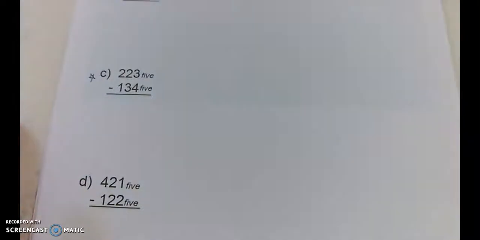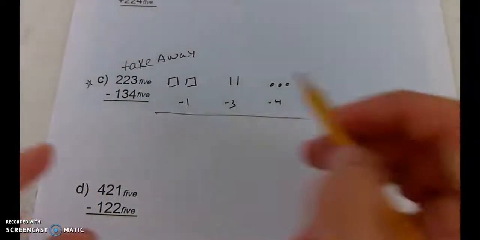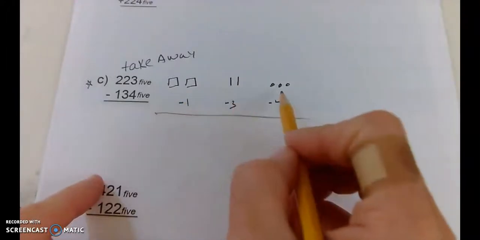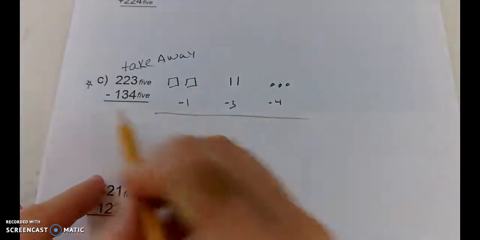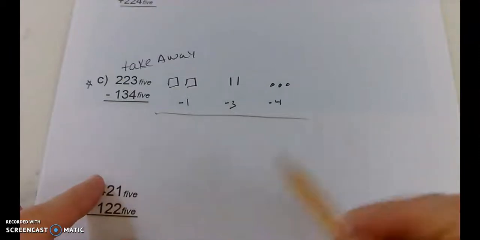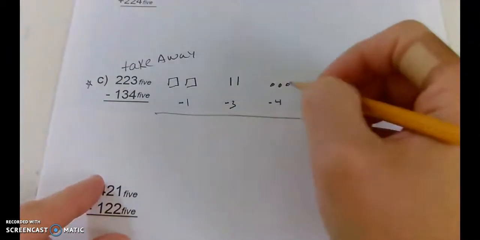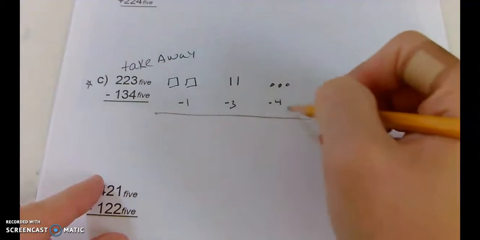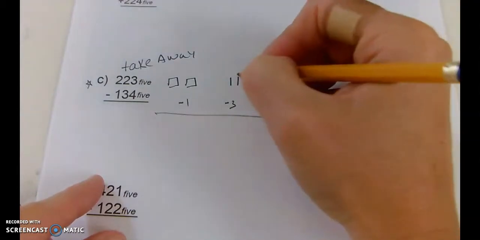We're going to take away. Now this looks a little bit different, okay? I'm going to draw my picture. Let me draw it, and then to save time, you don't have to watch me draw. Okay, so I drew 2, 2, 3. That's the top number. And now I'm trying to take away 1, 3, 4 from each place value. Okay, I start with my ones. 1, 2, 3. I'm trying to take away 4. I don't have enough, so I'm going to borrow.